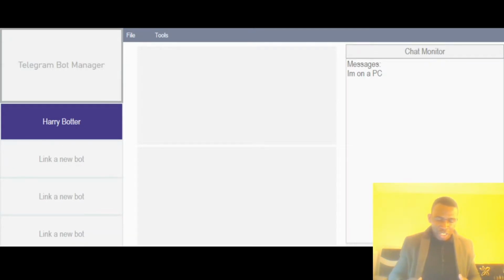Now, first things first, you might be asking, what is a bot? What is a Telegram bot? Well, in 2017, I believe, Telegram released an API which allows you to access functionality of their platform, and one of those, the main functionality is bots. What is a bot? A bot is some kind of automated AI that will augment a conversation with you. You can find bots in chat apps, you can find bots in websites, games, anything that will augment some kind of chatting functionality, you can consider a bot.